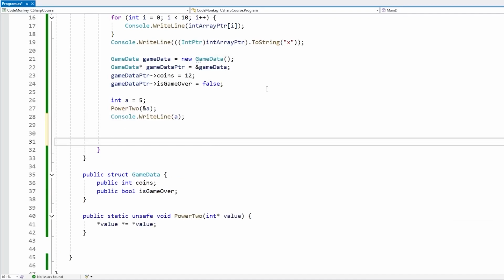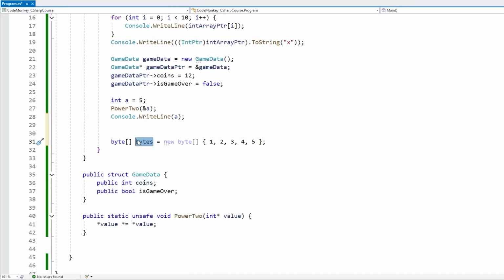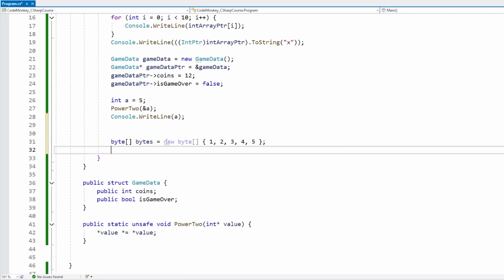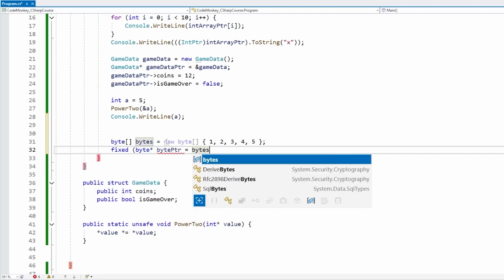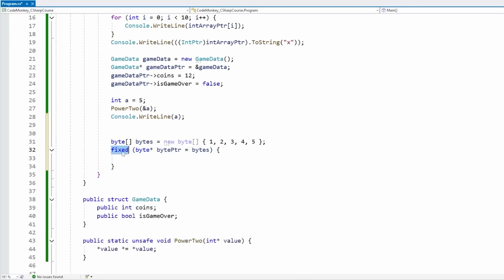Then some objects might move around in memory. If you have some kind of managed data, like for example, just a simple managed array, this object might go into different positions in memory. So if you want to do something, you can use the fixed keyword, and this one is basically going to generate a pointer. So a byte pointer equals our bytes. Basically this one over here, the fixed, is going to generate a fixed pointer to this object. So whilst inside of this fixed code block, we can make sure this byte pointer is valid, but when outside of it, this object might move to a different position in memory.